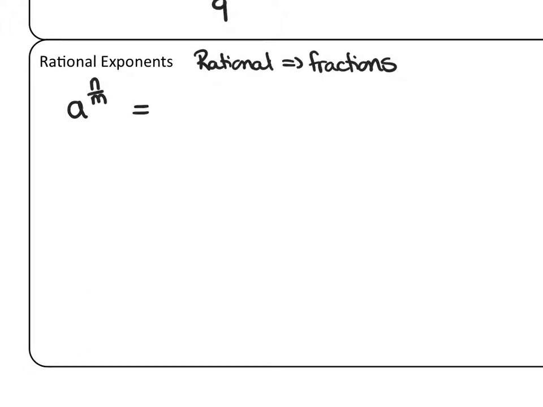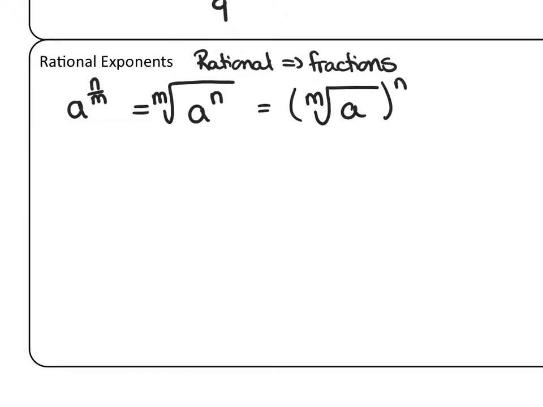So what happens is this m actually becomes the square root. So it becomes the root, and you're going to do it m times, and then that becomes a to the n. You can also write it, and I'll show you in an example, you can write it like this. Both of these are equivalent. They equal the same thing if you actually go to calculate it, but I'm going to show you some examples so you can actually see just what I mean by this rule.